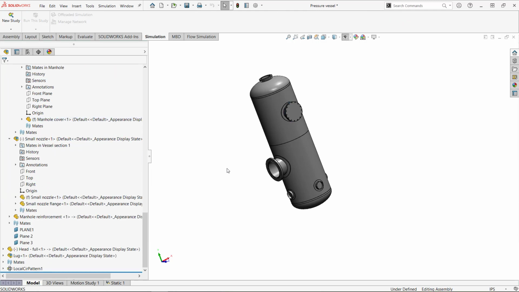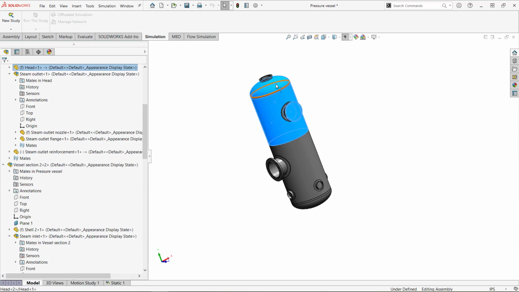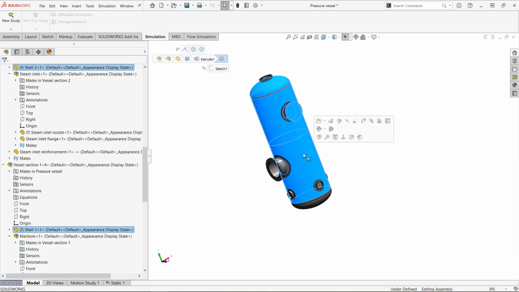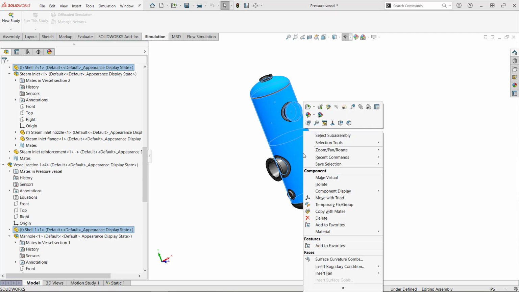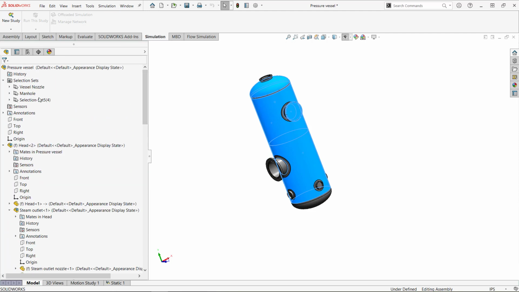To create a selection set, you simply hold down the control button and mass select the different faces, entities, or points that you'd like to include in your selection set. And then you'll do a right click right afterward, and then you'll choose Save Selection and choose New Selection Set. If I navigate up to the SOLIDWORKS design tree, we can see our new selection set here that can be managed in the Selection Sets folder.